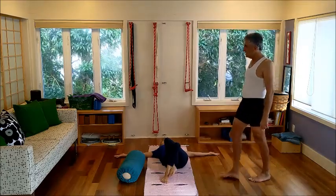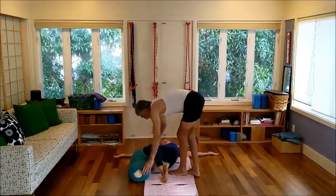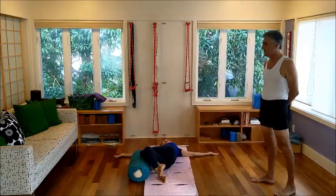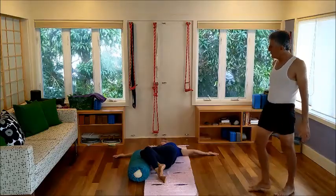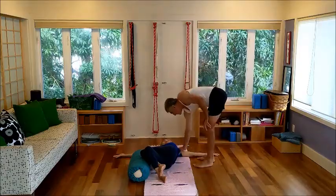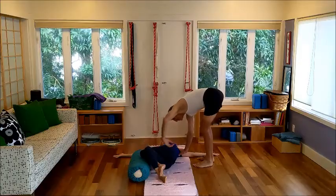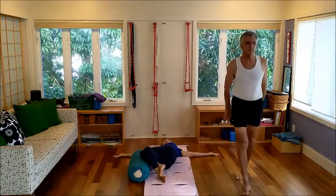Then as you exhale, slowly roll over. Don't force. Let the weight of the legs take the legs down towards the floor. You're not pulling the legs down. The legs are just dropping. Extend out through your right arm. Keep the back of the right shoulder on the floor. So that arm is heavily down. Roll that right outer hip towards the right outer knee. And let the back receive that action.